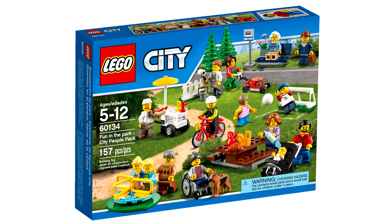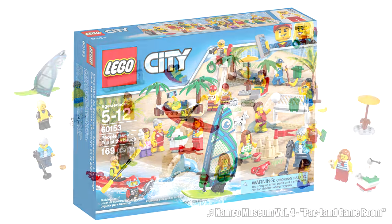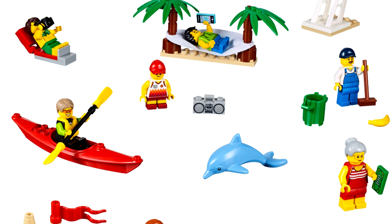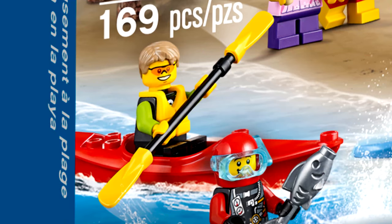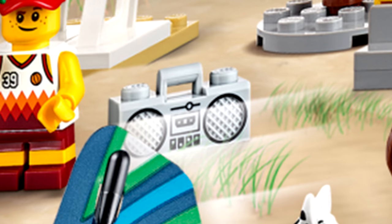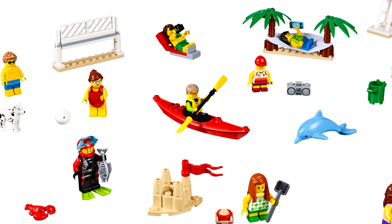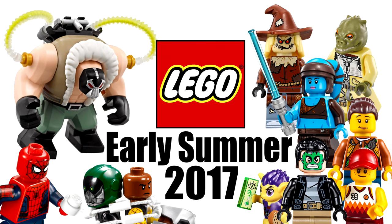Fun in the Park topped my Summer 2016 list, so it's no surprise that Fun at the Beach would top this list. This is another great LEGO City set and hits much of the points the park did — 40 bucks, great new prints. This one also has a return of the dual molded short legs, and even dual molded regular legs for swimsuits, which are extremely useful. I would've liked some new hair colors, but at least there's some great newer pieces from 2017 appearing here, like the Lobster and Kayak. I also love the inclusion of the Dolphin, Dalmatian, and the Boombox. This one doesn't have too many substantial builds, but the ones included are alright and don't appear in too many other sets, like the Hammock, Sandcastle, and Volleyball Net. For 40 bucks, this set includes so many interesting new pieces and designs for my favorite part of LEGO — the minifigures — plus some solid scenic builds, and that's why it's my most wanted LEGO set for June and July. What are some of your favorites? Leave your choices in the comments below. Peace out!